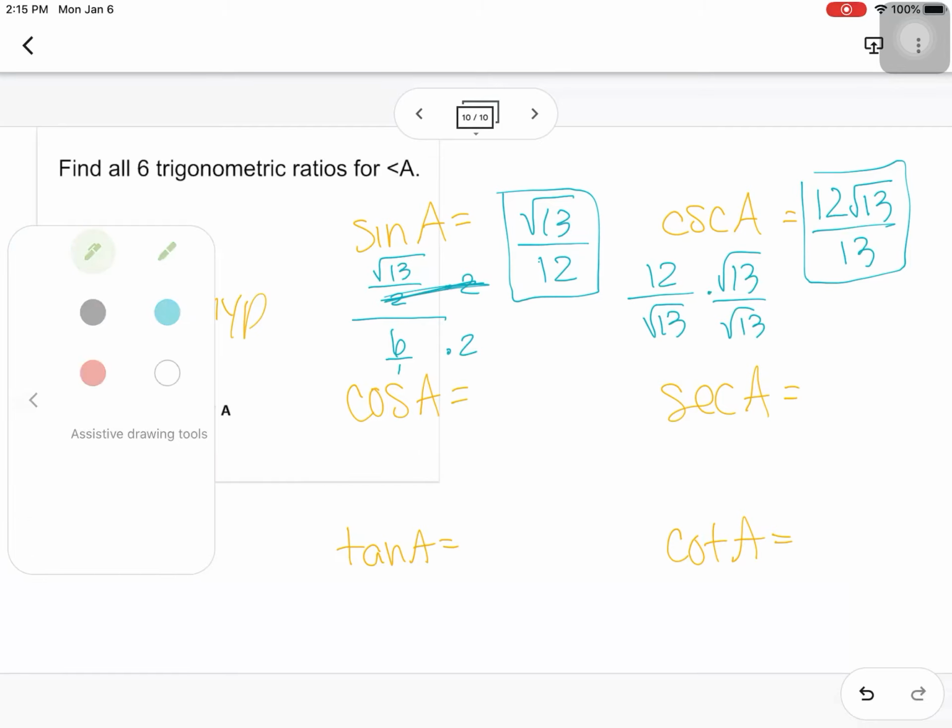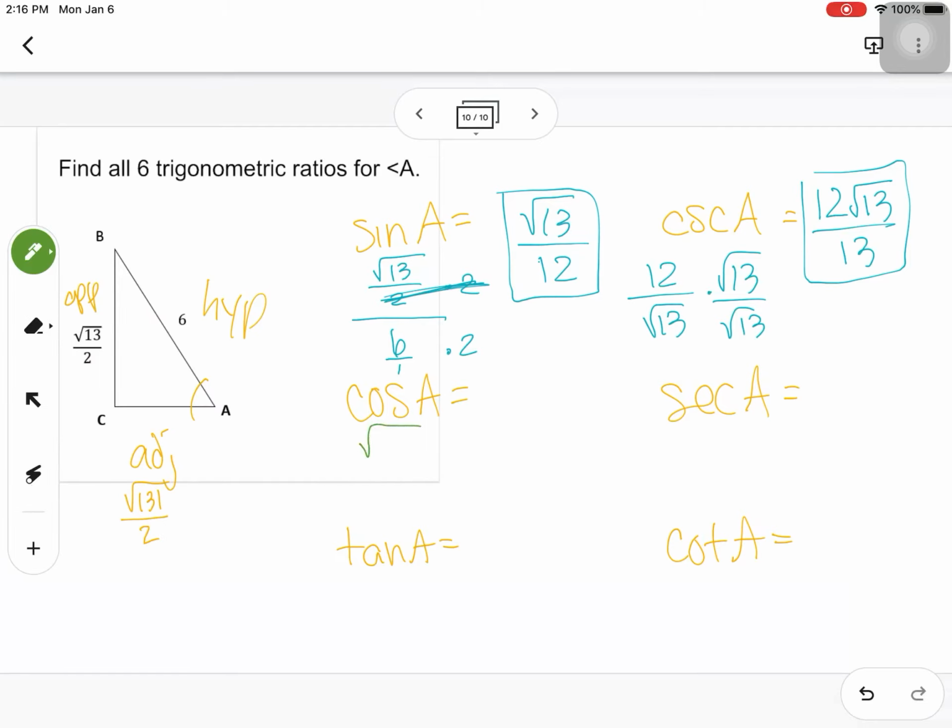Cosine of A is going to work out very, very similarly. And one thing just to point out to you at this point, this will be a common thing shown up in Trig, simplifying a complex fraction. So if you're struggling with it, make sure to come see me so I can help you through that. Again, this 6 is still over a 1. So I'm going to multiply by my LCD between 2 and 1, which is a 2. So times 2 times 2. Those cancel, and I got the square root of 131 over 6 times 2 is 12. Divided by 1 is just 12.